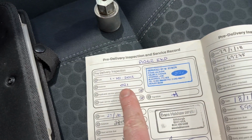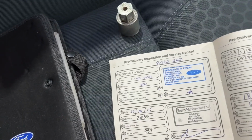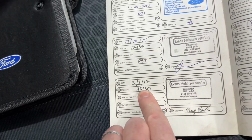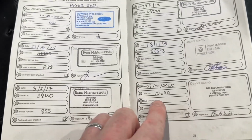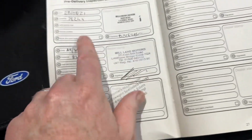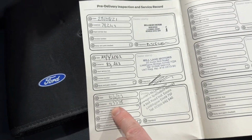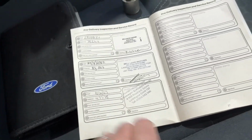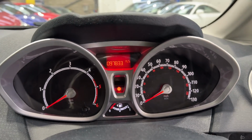So we've got PDI, we've got, I don't quite know what they were doing there, but they've written it here at 38, 49, 59, 70, 78, 83, and then a 93. And as I said earlier, the car's only on 97,000 miles now, so it was only done 4,000 miles ago. All right. So that's my walk around of the Fiesta Econetic in the Z-Tech specification.